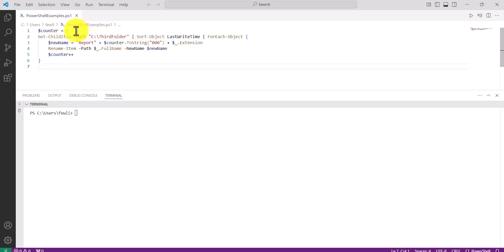I am initializing the counter with 1, and then with counter.ToString we are adding 000 like this. Then we are increasing the counter, and here we are renaming it.